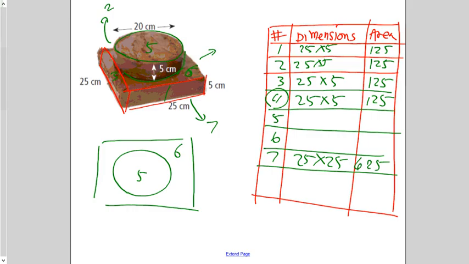Okay? And what I'm going to do is, regardless of what the circle top is and regardless of what the 6 is, I don't care what they are individually. I know together they're going to be 625. And since this is about icing, I'm going to eliminate 7, the bottom of that cake, from being needed for icing. So now we have almost all of the sides of our cake iced.